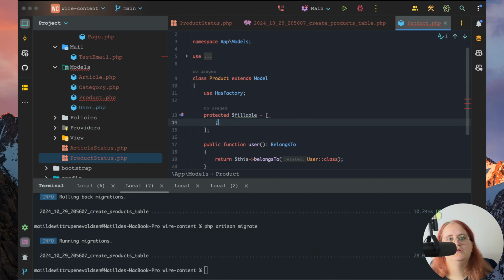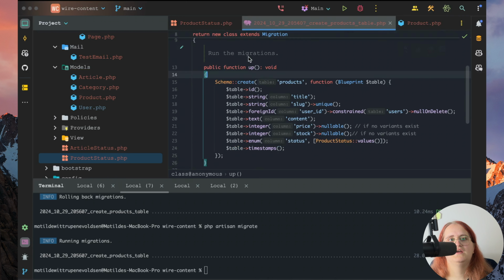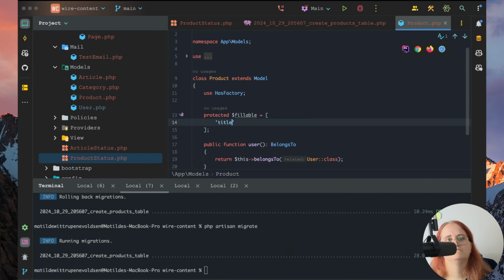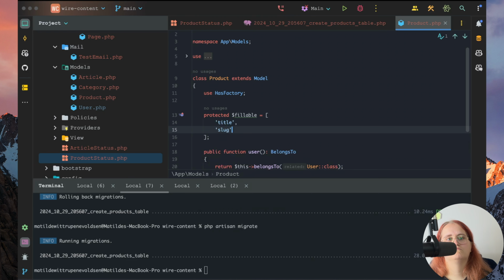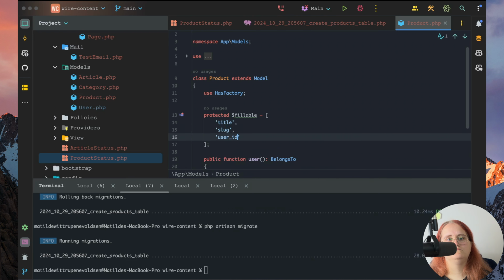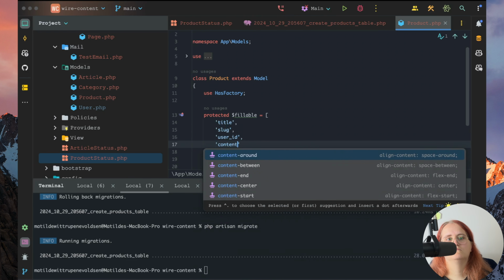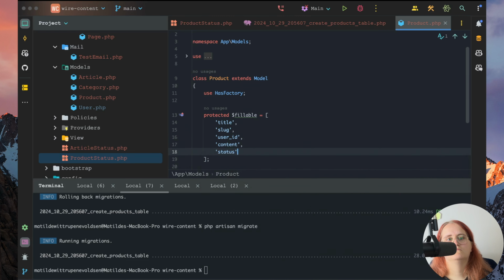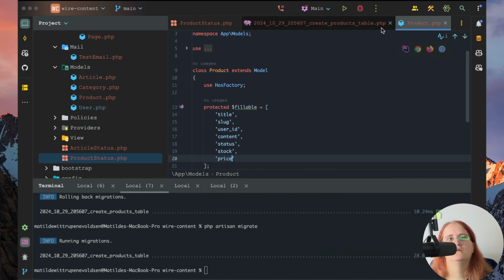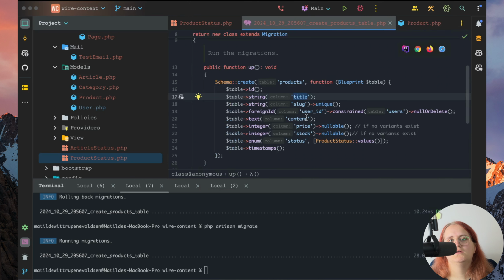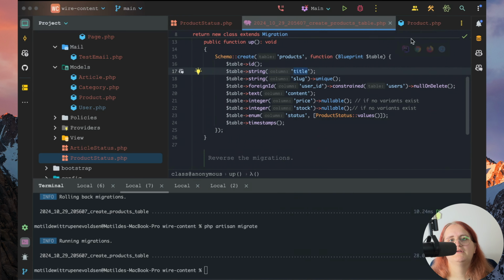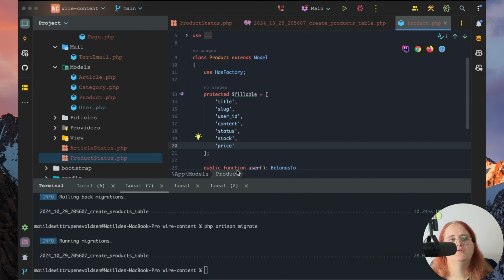We want a fillable in here. So we want to essentially add all of these in here, such as title, slug, user ID. And we also want to add in the price. And I think that's everything we want to add into the fillable for now.